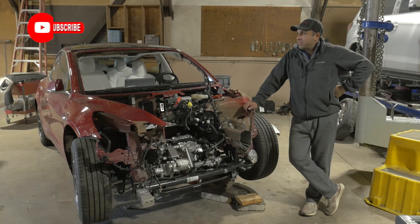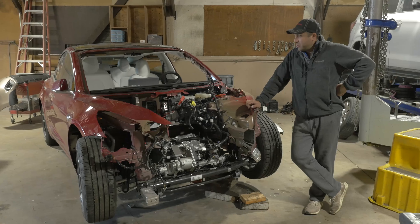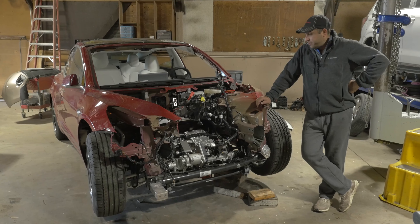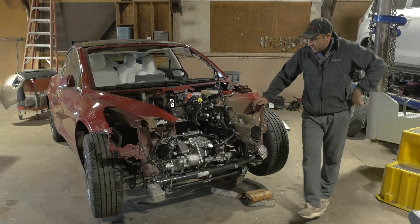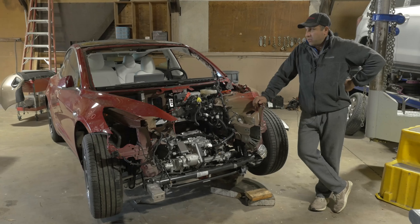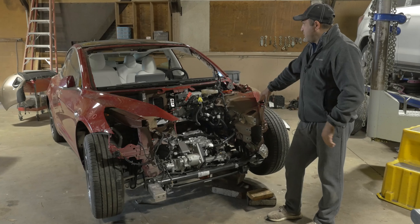What's up guys, we're back at the shop today and we finally got our hands on a 2019 Tesla Model 3. It's got the dual motors, it's the higher-end package. We got it up on blocks trying to see what's going on. Structure-wise it's metal — it's not like the Model S, which I think became an aluminum body. This one's actual metal, a little tinier car.